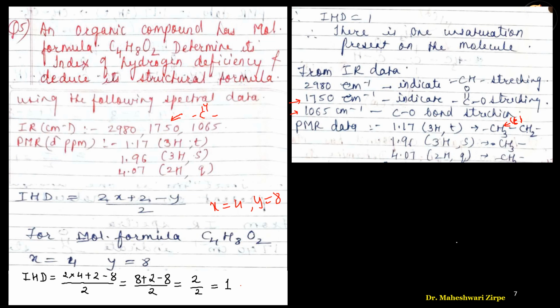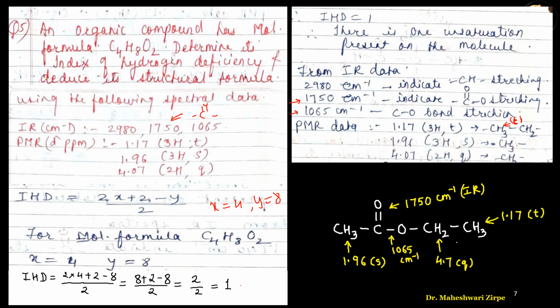They are saying there are 4 carbons. So all these data, if we connect, let us find out what the structure is. So see here students, there are 4 carbons. So one CH3 group which is showing singlet. This was the data which we have seen: 3 hydrogens showing singlet. So the CH3 group shows singlet because it is directly attached with C double bond O, which we got from IR data. IR data says there is C double bond O stretching. So we have connected this CH3 group to this C double bond O.